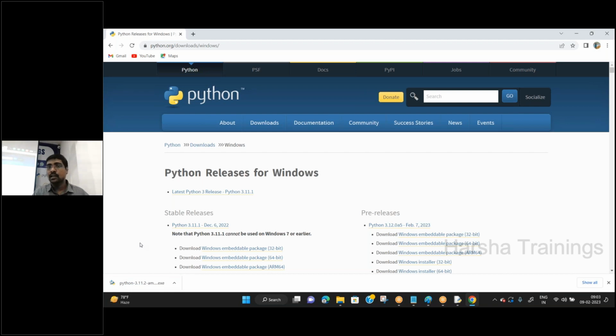Now, from now onwards, you have to do it manually. How? Click on this installer. After clicking on this installer, it asks a message, install or custom install. Select the option install and click next, next, next, close. The software is installed. Very, very simple. Within less than 2 minutes, the software is installed. The only simple thing is select install, next, next, next.